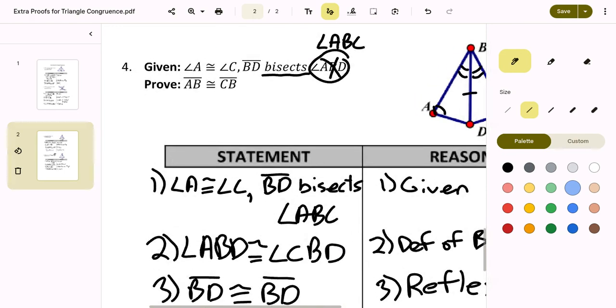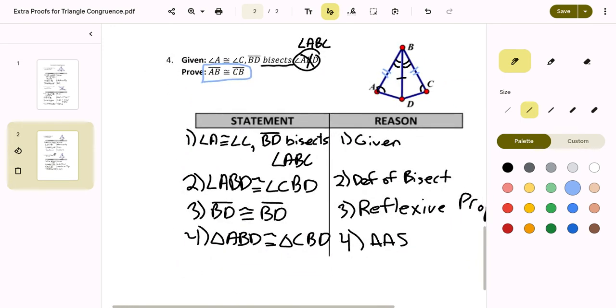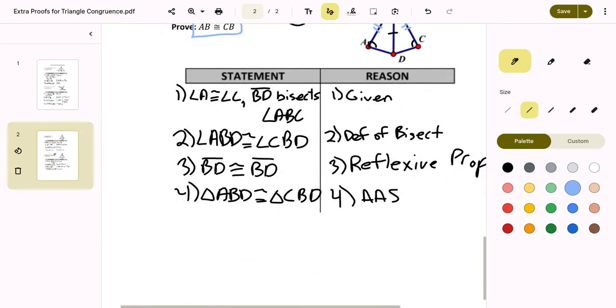Now, real quick before we decide that we're done, once again, we didn't want to show that two triangles were the same. This time we wanted to show that AB is congruent to BC, or CB. So since we know the two triangles are the same, we can use that CPCTC, or corresponding parts of congruent triangles are congruent, to then come down here and say that, hey, these are corresponding sides in those two triangles, so we know that AB has to be the same, or congruent, to CB. So that's how that last one looks.